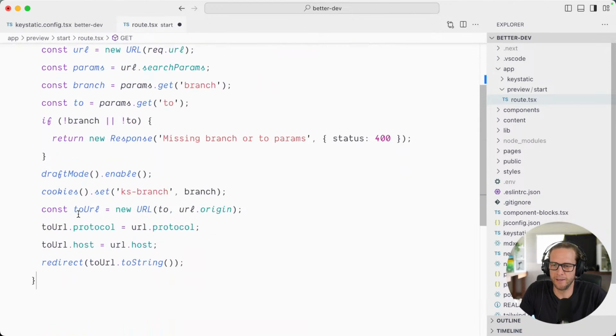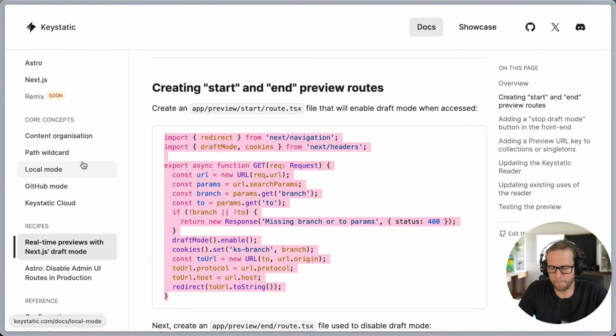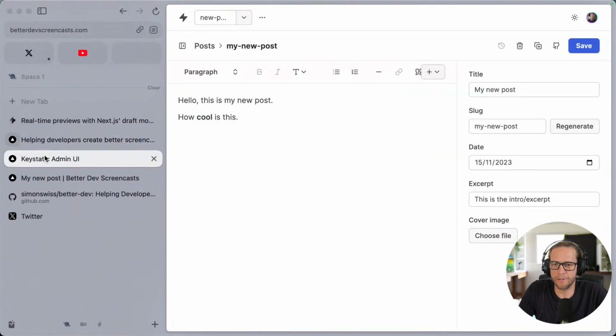And then basically this route is going to be linked from the admin UI, from that little, I should stop halfway to teach you stuff, but anyway, here we're going to have a button and it's going to link to this start route. So it's going to enable draft mode and then go to the preview page.